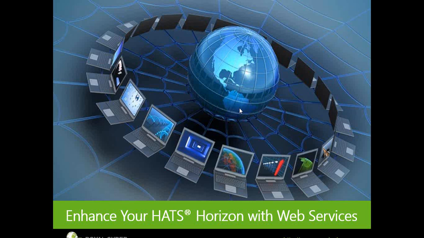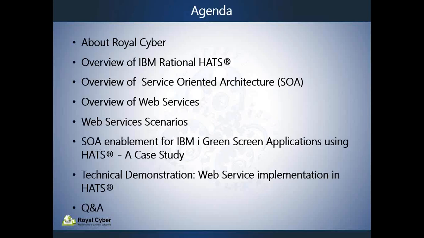Let's start with the agenda. We will start off with brief information about us, that is Royal Cyber. Next, we will explore the HATS tool at surface level. We will move on with a brief overview of service-oriented architecture, or SOA, and web services. In the next section, we will touch upon the web services scenario.